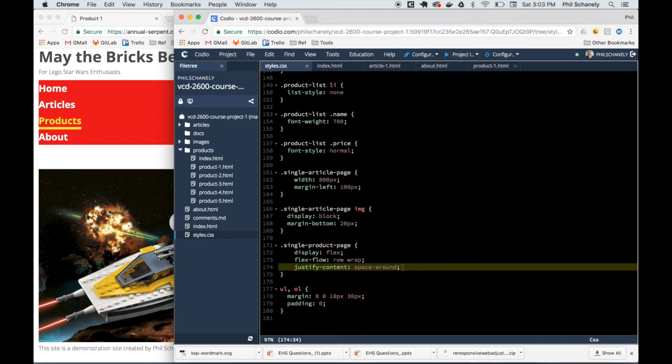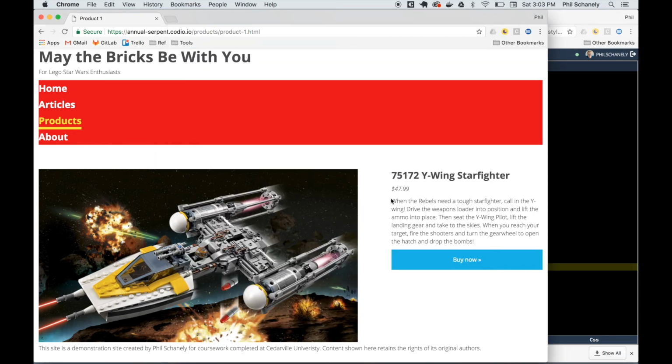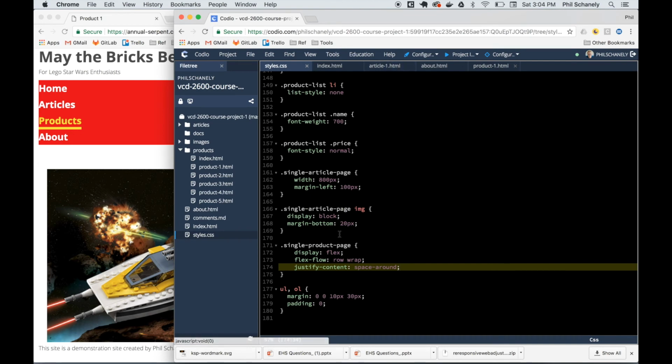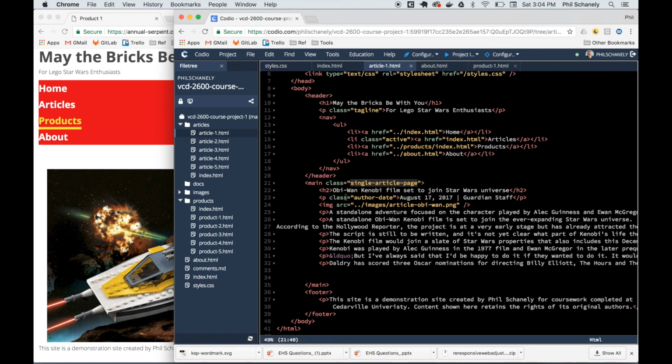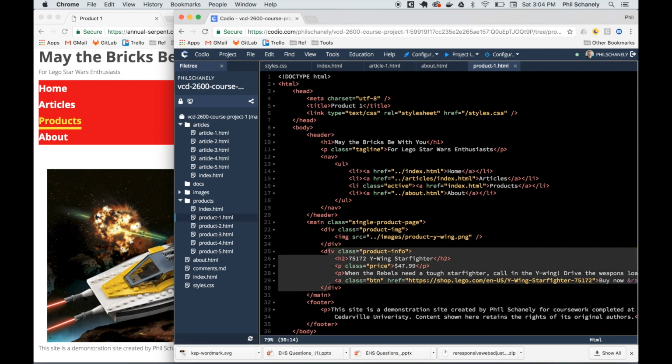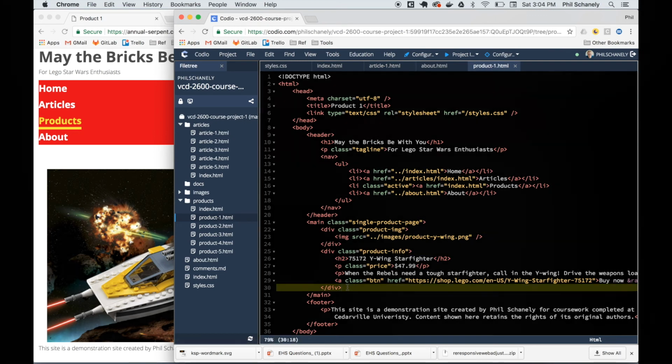That evenly distributes any space that is left between here equally around each item. So with that in place, you can see we have the 20 pixels here, the 40 pixels there, and the 20 pixels there, and it's just what we want. Pretty simple, right? Okay, so those few things in place are all we need to do to get those simple layouts finished. Now we just want to make sure that we have all of those same settings in each of the HTML files. So we're going to want to make sure that we have this div and that div in the other product pages as well.